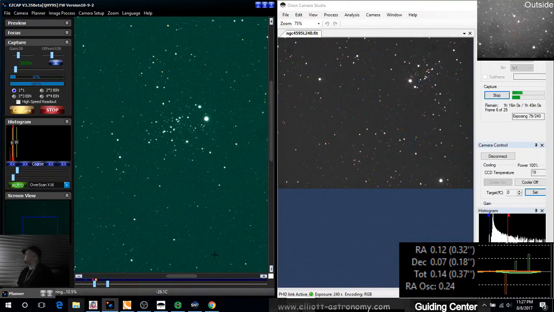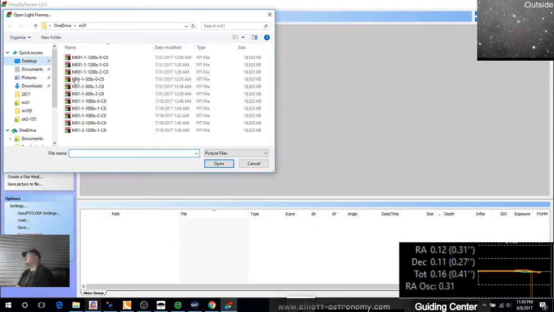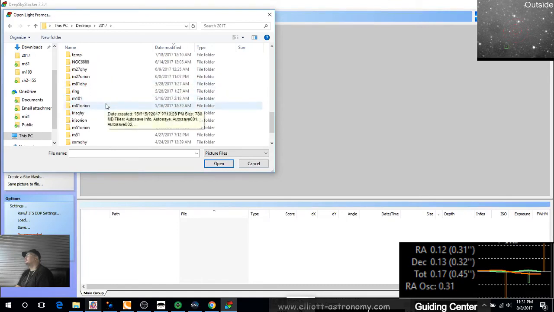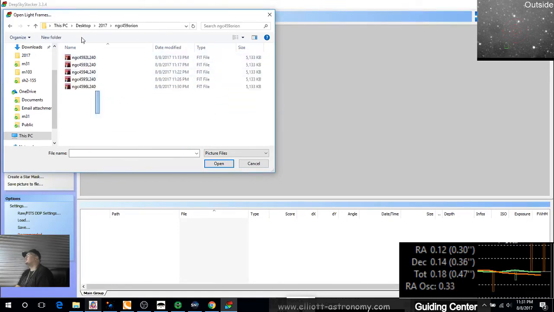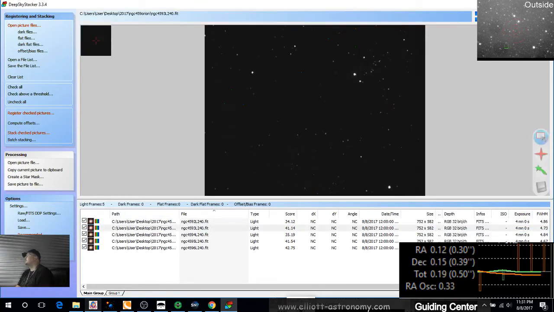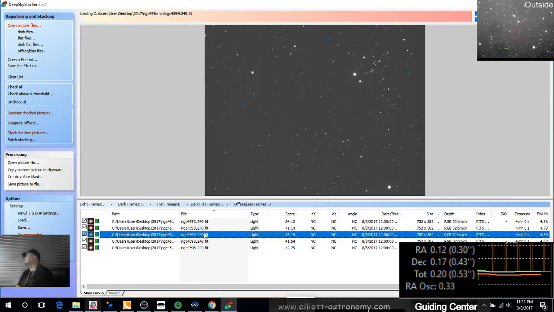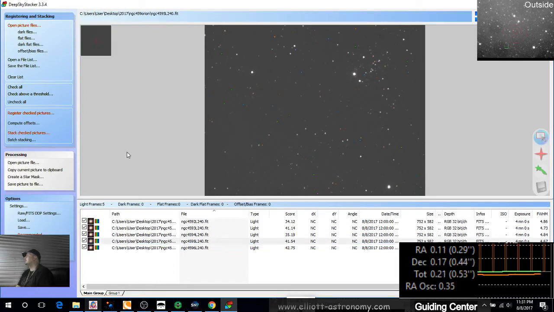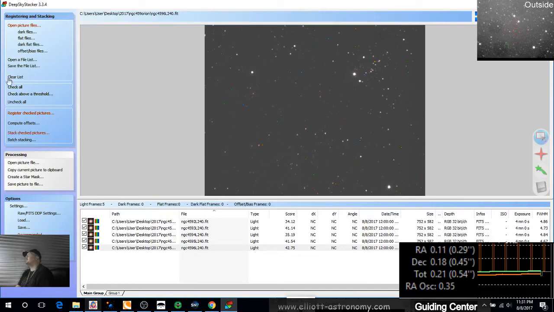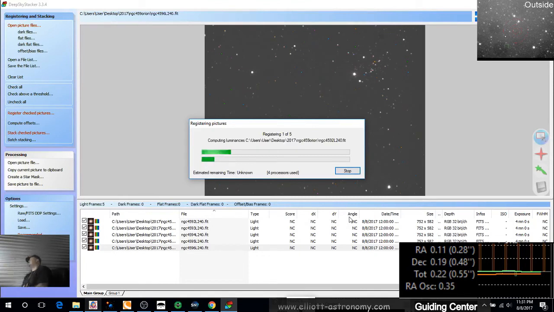Let's stack this one over here. Desktop, 2017, NGC. And we'll use these ones. How does it look? How does that one look? It was that last one that I took that was pretty good. I like that. Well, no. That one is pretty good. Okay, we'll use that one. 20 minutes. We'll see what this one turns out to be.